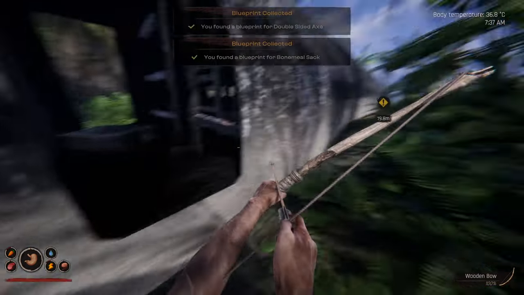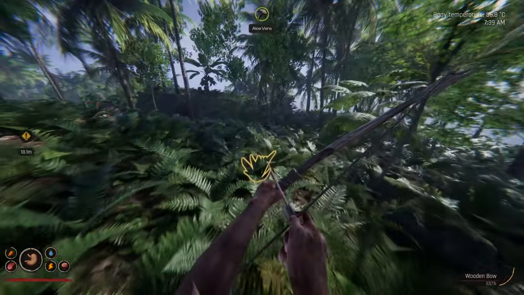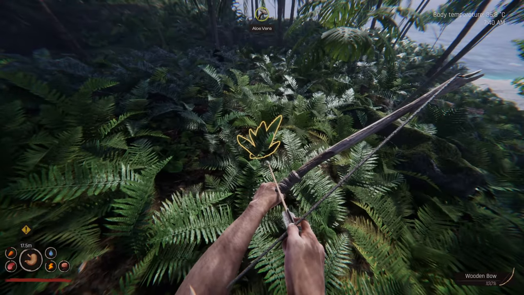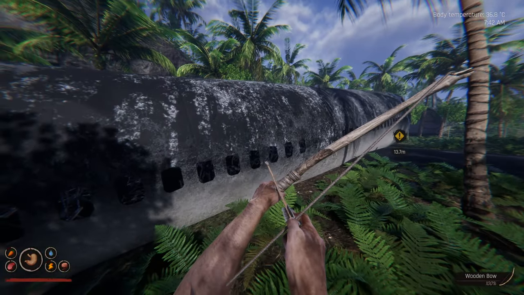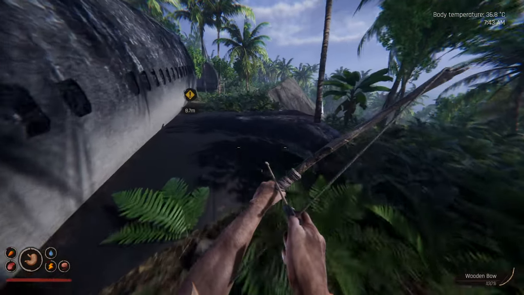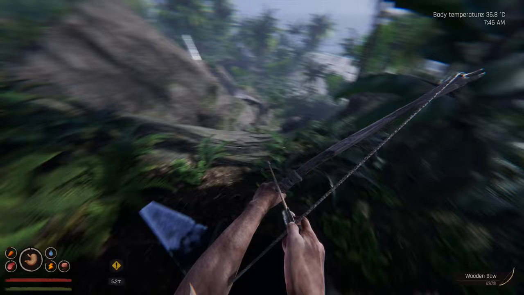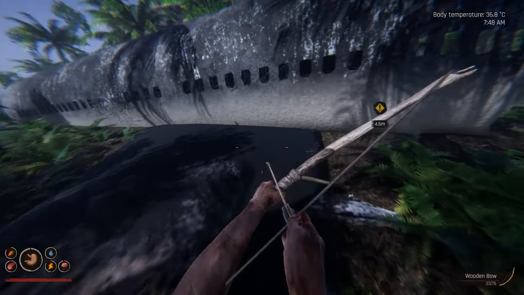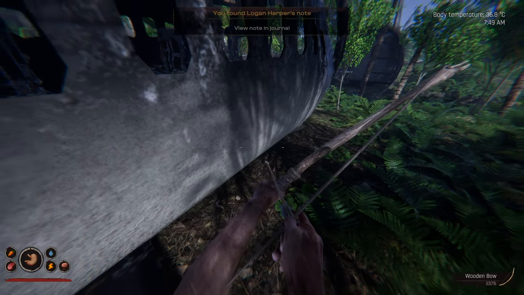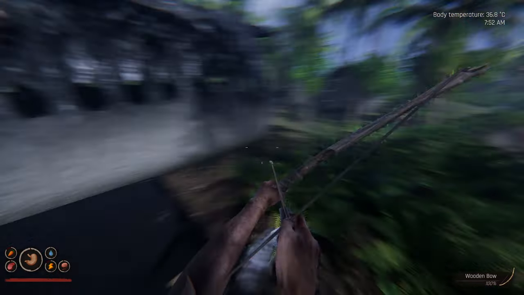Oh, 2 blueprints. Double-sided axe. Ooh, bone meal snack. Oh, there's something else on this tree here. Wow. Oh, look, there's the rest of it. The engine snapped in half. Logan Harper's note. Okay.